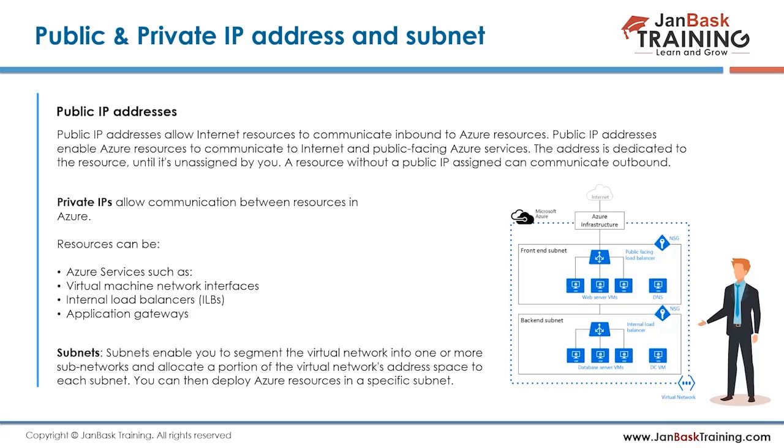So people accessing the application from the public internet will have an inbound channel through the public IP so that they will be able to connect to the application server, and the application server will be connecting to the database server internally with the private IP. There is no connection from a private IP directly to the internet. The internet has a public IP as a channel to communicate to the front-end application server so that the web page will be served from here to the public internet user. But internally, those application servers will be using the private IP to reach the database servers. So that's a two-tier example. This is the icon of network security group, which will be our next topic. I will explain it to you there.